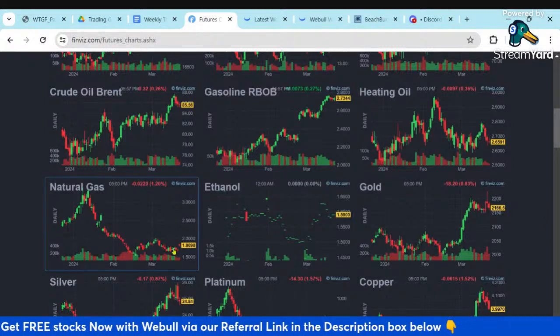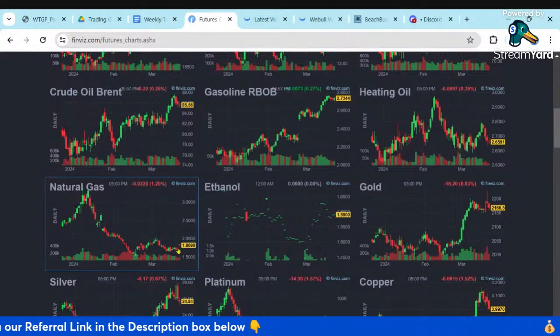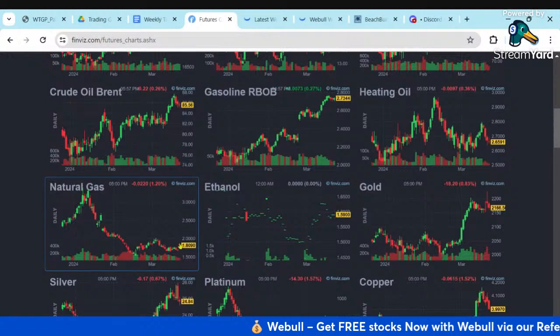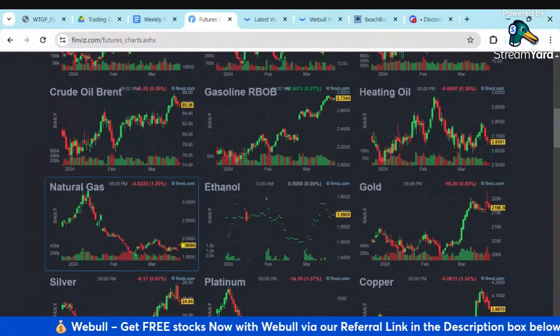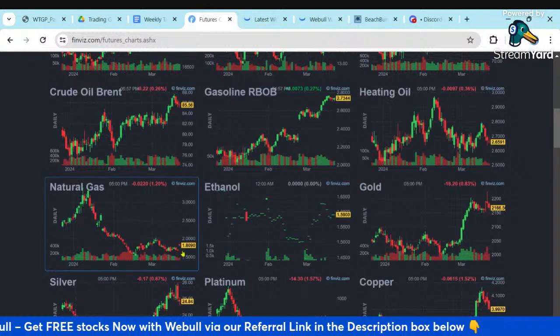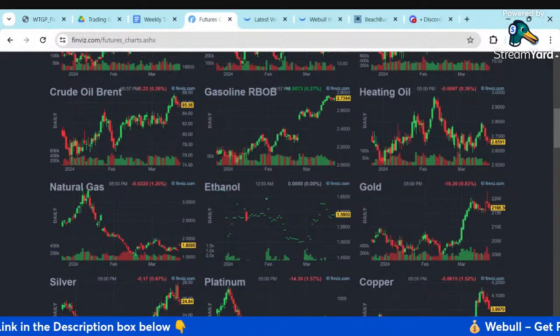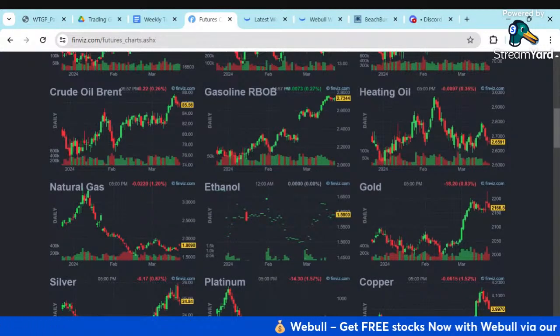Natural gas, I think that's the futures rollover, so it bounced up to 180. I think it's sitting at the 170s or so. Again, we got resistance at 2, support in the low 150s. So I think we'll just keep seeing this oscillation between 2 and 150, 170 or so in natural gas. Again, plenty of short-term trading opportunities using oil long, gold short. But I don't see any strong reason that it would break out at this point.